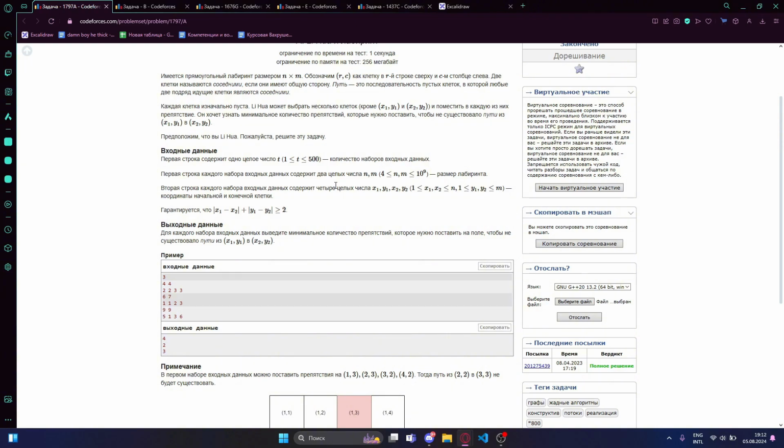Well, actually, the number of walls is not exactly equal to the number of points from which you can reach the endpoint. It's both yes and no, because there can actually be fewer walls than the number of points from which you can reach the endpoint. But yes, it's close to that. What's the deal? In fact, we will never have a case where we need more than 4 walls. Why? It's really very simple.